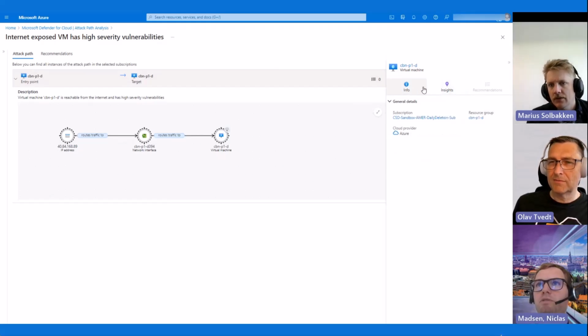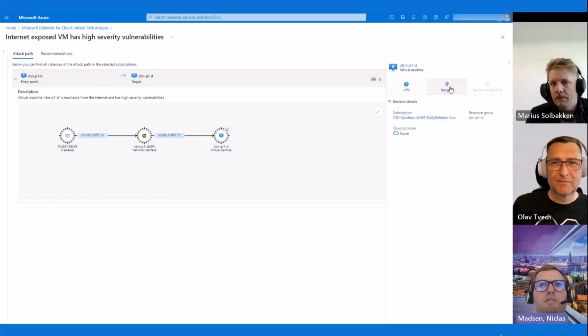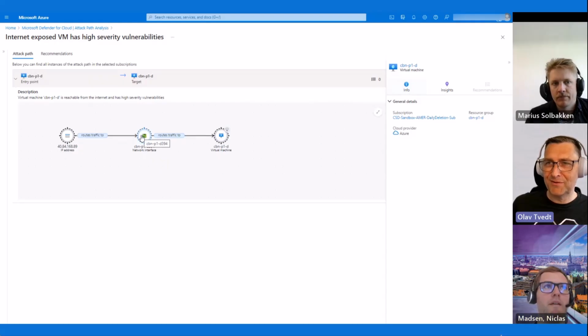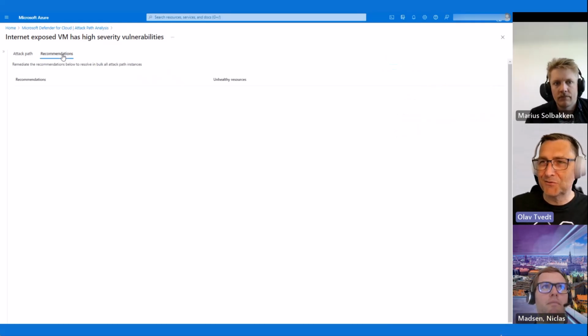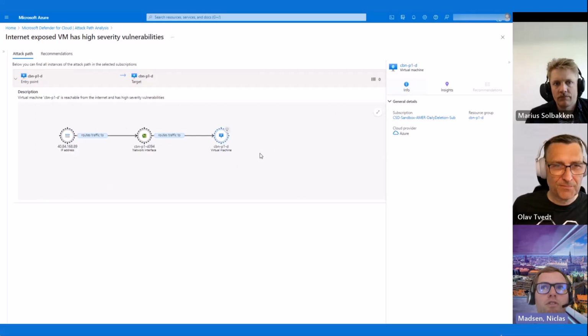Sometimes you can. I'm not really sure why it's not showing here. It's missing the recommendation, so I guess the information for a fix is not there yet. So no. It will usually show you your CVE here, like the CVE number, so you have an idea of what vulnerability we are actually talking about, right?